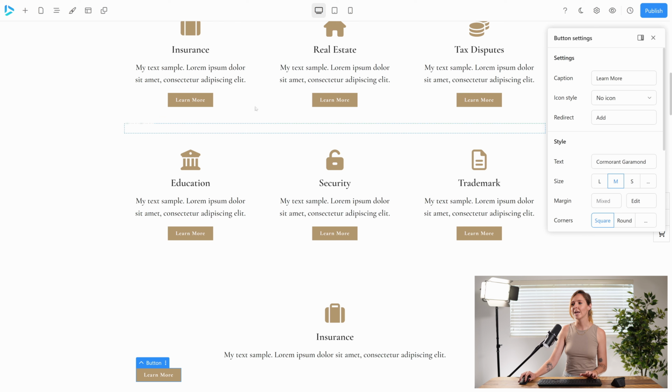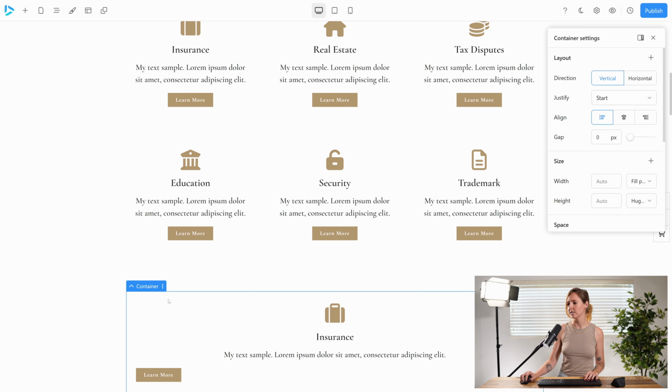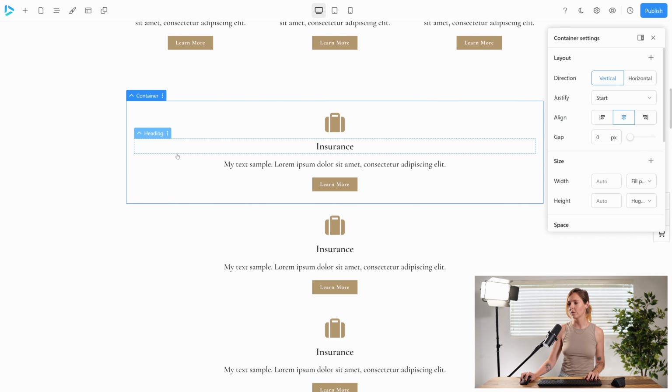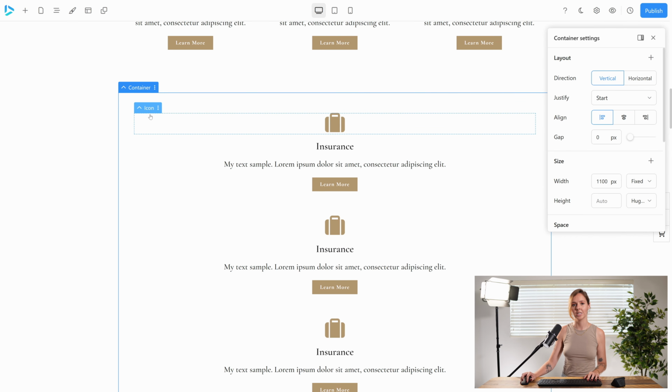Now I want to create this icon layout that I've got here with the three sets next to each other. First I want to align this content. I'm going to click on the container, make sure I've got the right one, and align that content so that it is all centered. I'm then going to clone this container two times, not three times. I'm just going to clone it once and clone it twice. Now you'll see I've got those three containers within my parent container.